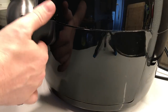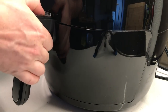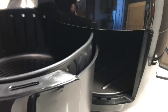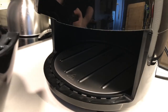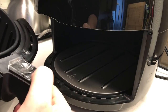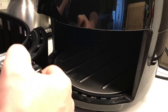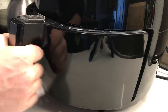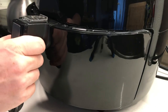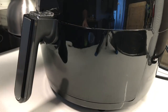So as far as this tray goes, where you actually put the food, it is really simple. You literally just pull this tab back and pull it out. Boom, there you are. Once that's out, all you have to do is slide that forward. There's a little button here, pop it, and you got your basket. Then you have to give it a little force. Don't be too gentle, but you just gotta lock her back in like that.